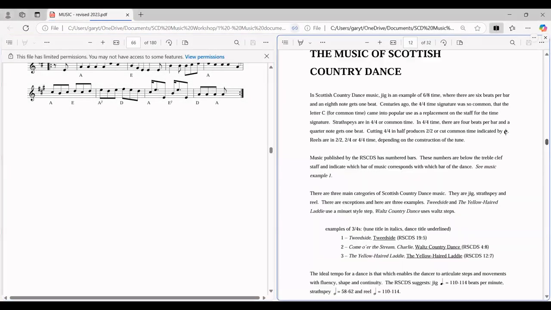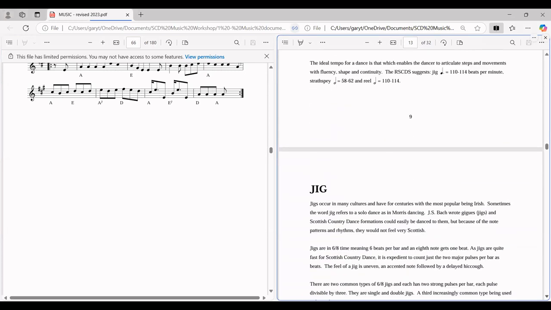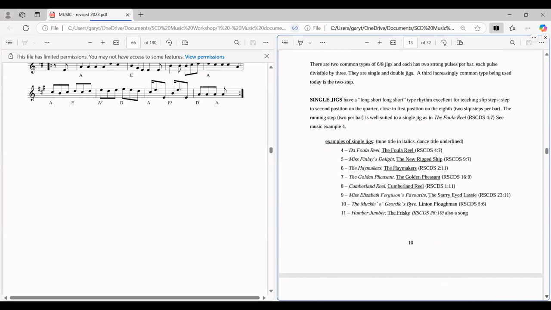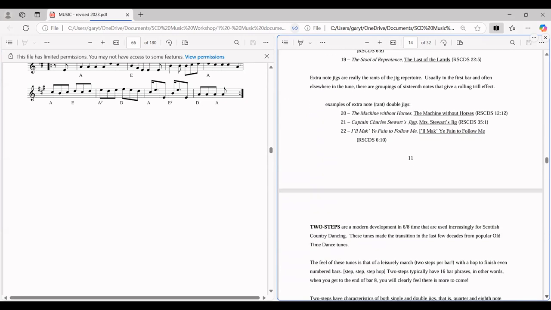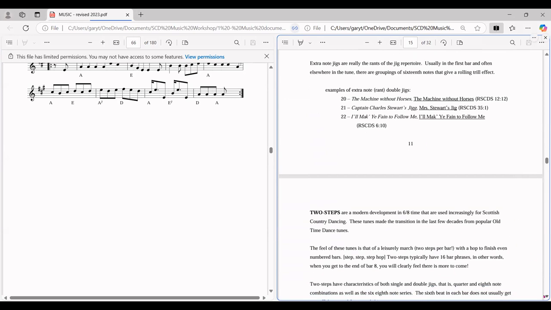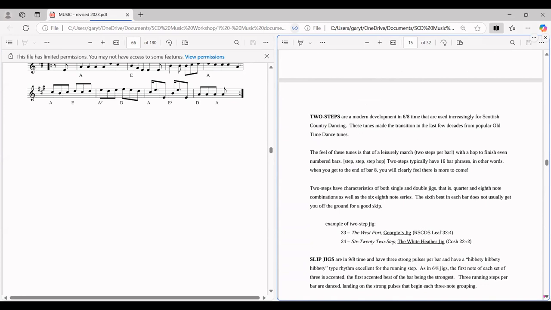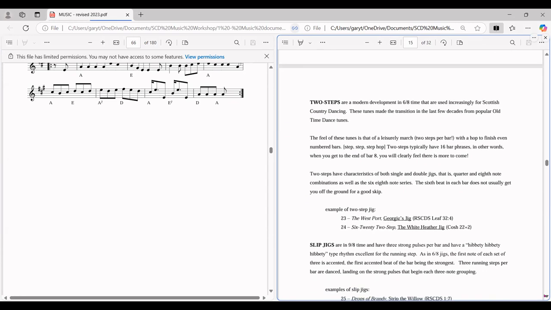So in jig time, we had quite a few different types of things. We're going to just have a quick little review. We have single jigs: long, short. Double jigs, mostly short, da-da-da-da-da-da. Irish jigs that repeat the same note, da-da-da, dee-da-da. Can't easily do that with my voice, but the repeated notes give that its identity. Then the extra note ones, kind of that rant effect. 2 steps, walk, and kick. Very relaxed feeling tunes. They're great for warm-ups.